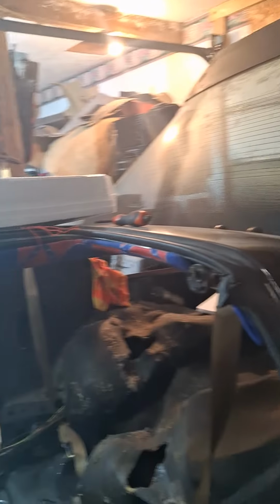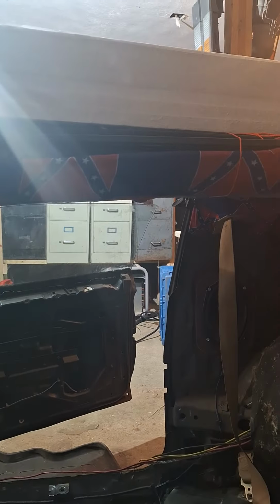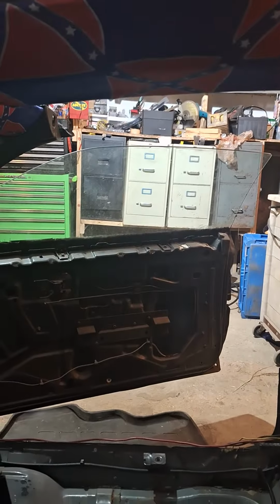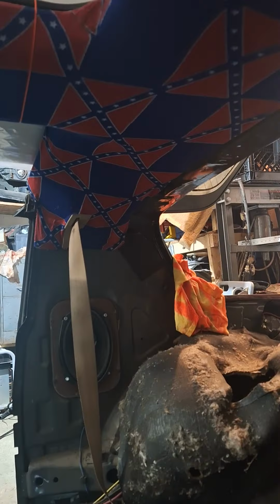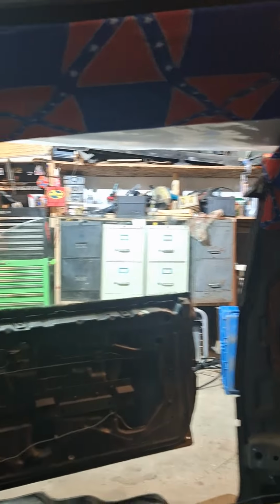I did put a headliner in here. I took some pictures of it on my shorts and stuff like that, but it was kind of a nervous deal. It's not perfect, but it's most definitely better than nothing. I do not have the $400 to buy a brand new one.